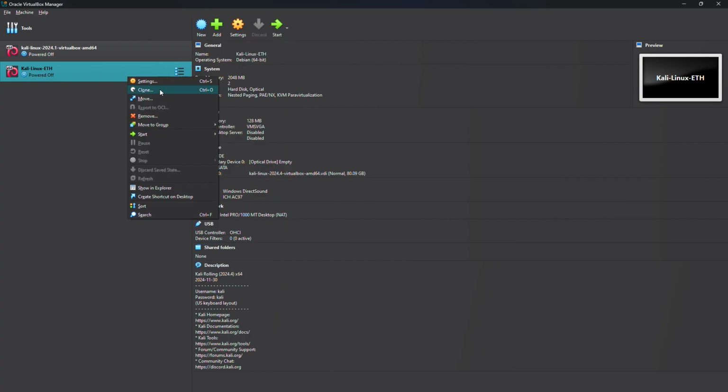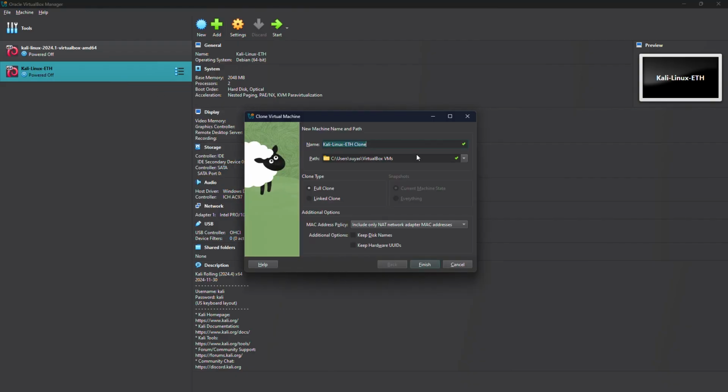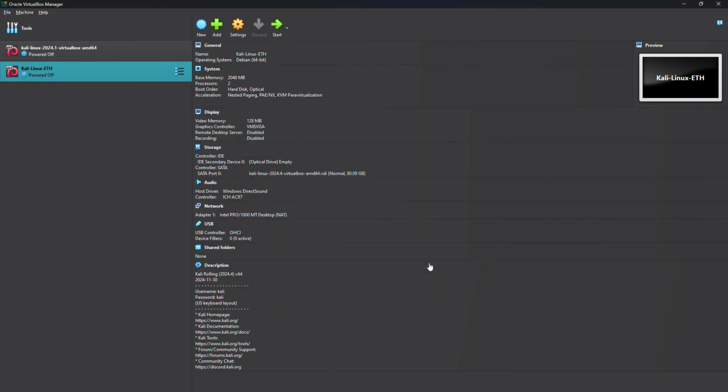And why do we clone it? Suppose you ever messed up in your life so badly you wish you had a rewind button. Guess what? Your life doesn't have a rewind button, but your virtual machine does. So when you are thinking that you are going to experiment with some malicious code or some software on your machine that can potentially break your original setup, what do you do? You just click on clone. It will ask for a path, you click on finish, and it will start copying your machine.